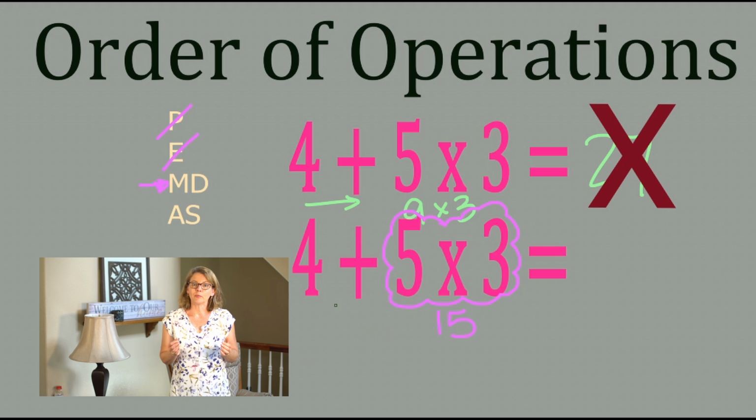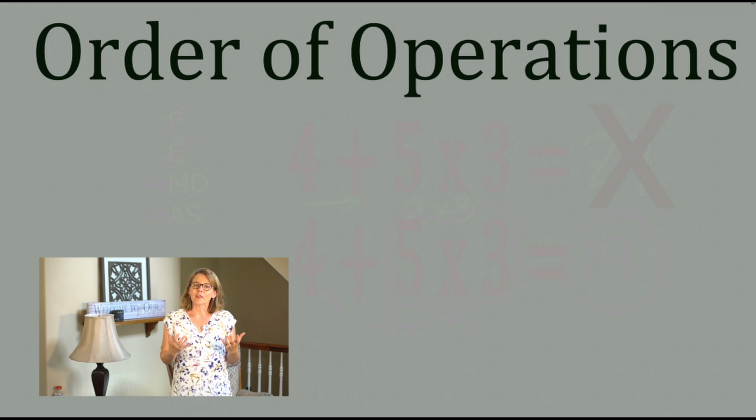Now, best practice would be to write the rest of the equation underneath, like this. For this one, it's not really necessary, but as things get more complex, it makes it look pretty cool. Now we simplify the equation to 4 plus 15. Obviously, we do that next for an answer of 19. It definitely makes a difference which way we do the operations, since one way we got 27 and the correct way we got 19. So let's make sure we follow the PEMDAS rules to do these next ones. For these, think of them like puzzles of what to do first, next, etc. until you get an answer.